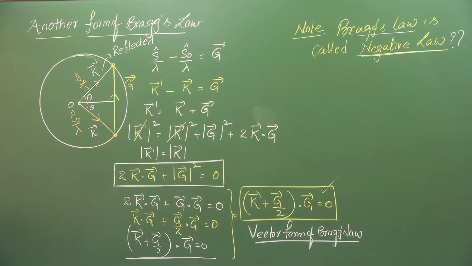Today we have done some problems on Bragg's law, and some more questions are there in the question bank, sorry, DPT. Please solve. And the scalar form we discussed, and the vector form, that is from the reciprocal lattice. We have discussed that also. Now the final conclusion: Bragg's law is called a negative law. What is the meaning of that? Let us discuss and conclude. Does anybody want to say?